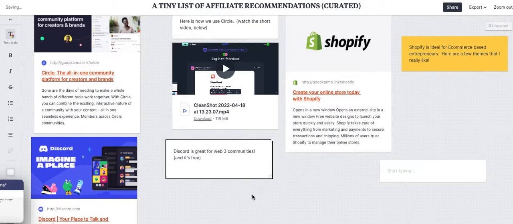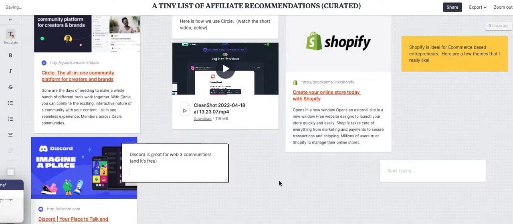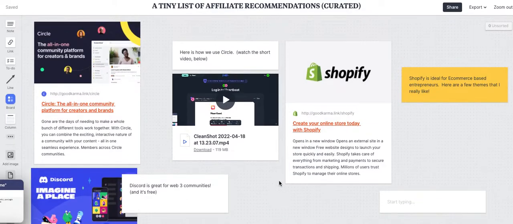All right, so now you're actually starting to add some recommendations. And again, we're doing this all using a combination of MilaNote and just dragging files onto our desktop that are, in this case, links.